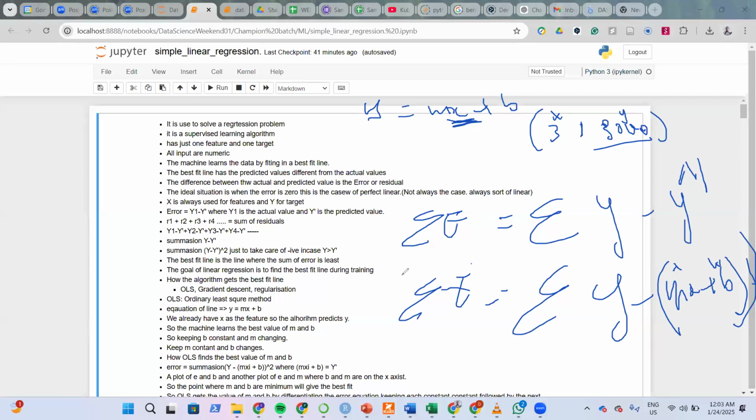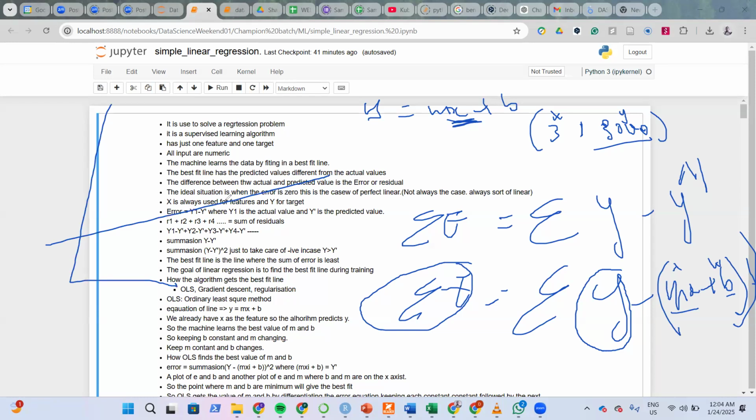You now notice that the equation of error is expressed in terms of m and b, because you know your y value, which is going to be 30,000, and your x value is going to be 3, but you don't know b and you don't know m. So how do we get b and m to be able to get the line of best fit? Remember, the line of best fit has a y-intercept and a gradient. For you to draw a line, you need to know the gradient and the y-intercept. That's what I want to show you, and that's where we're going to be ending for today.